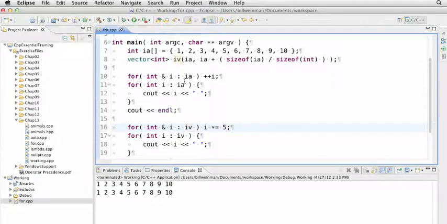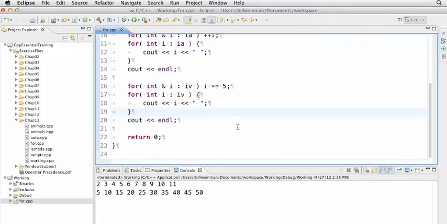And now we'll loop through these arrays and actually change the values in the array by referencing the actual elements with references, and then we'll list out what's in them. So we'll compile and run this, and there you see our first array is now 2 through 11 because we've incremented each element in the array. And our second one counts by 5s, 5 through 50, by multiplying each element in the array.